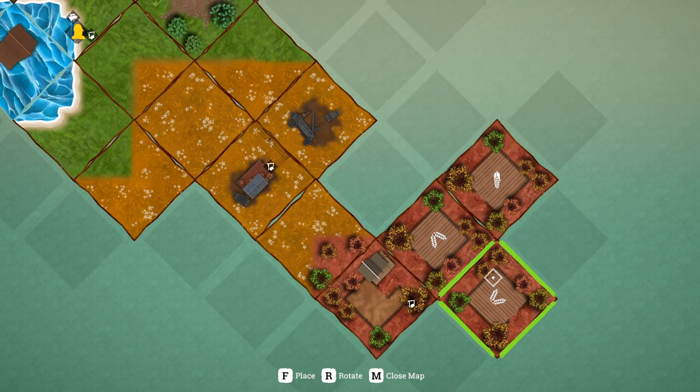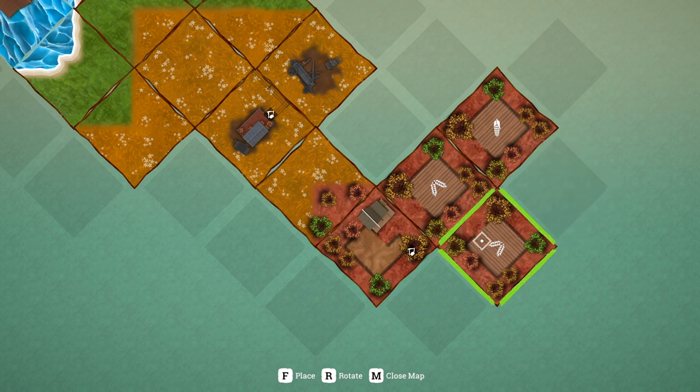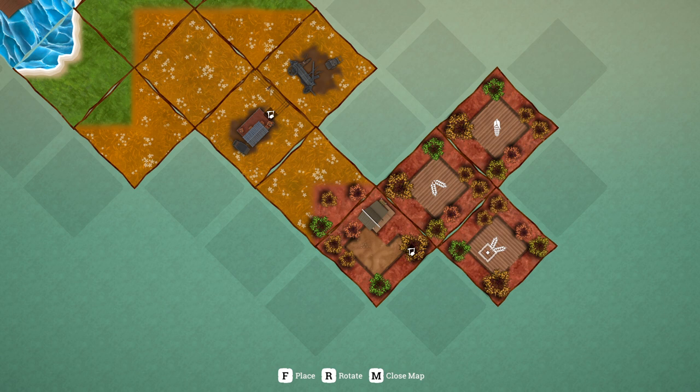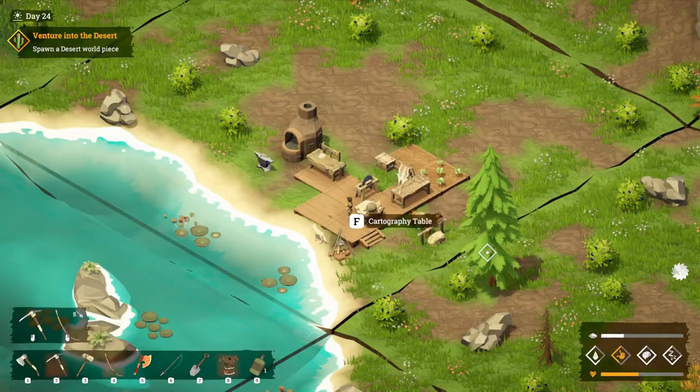Okay, so now we're just going to place another one down here. And I want to make sure that they're kind of facing the same way. So for the purpose of these, because I'm going to have a few here, I'm only having one cornfield, but I'll make some more of these. Place that there.